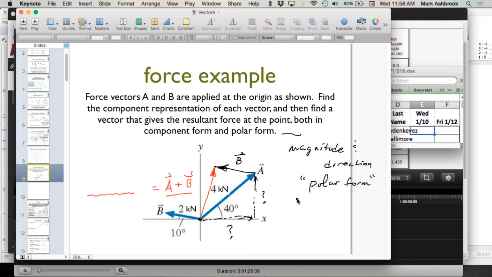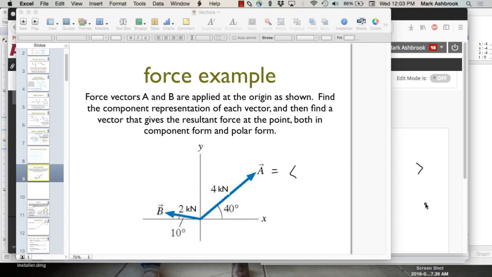And then we'll have component form, and we want to change that back to polar form. So in the end, we want to know what that magnitude is. It will not be 6, right? It will be something other than 6. And maybe what angle that is. So here's the deal. You're either making progress or you're getting help, so you can work with each other.